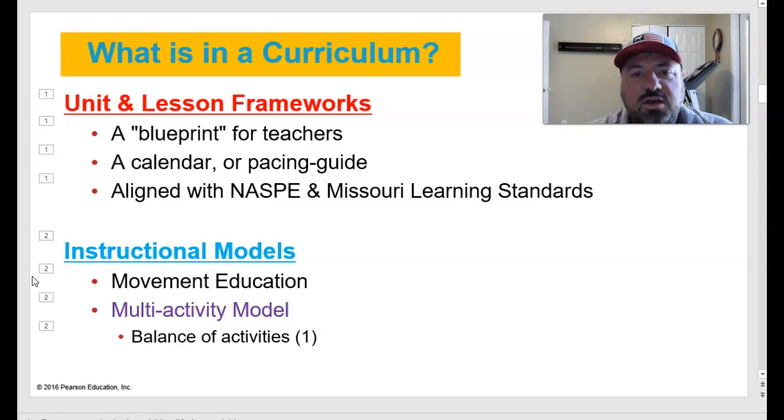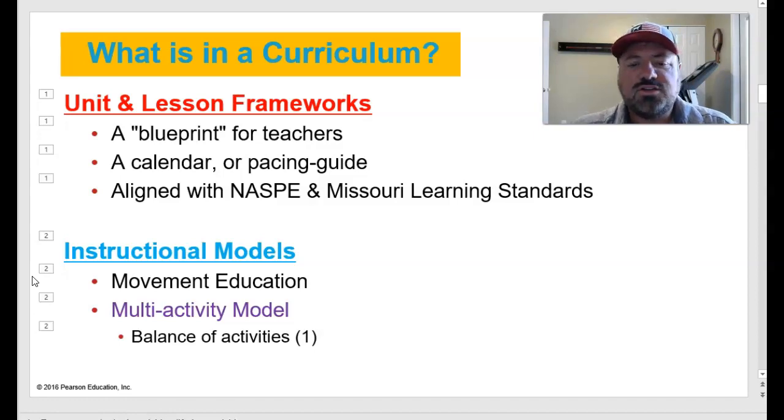You might hear it called a pacing guide. A pacing guide is usually more attached to the GLE, GLOs, and talks about grade levels and what students should learn along the way. All right. So the pacing guide is more of a sequence. And then it is aligned, remember, with the NASB standards, Missouri Learning Standards, Show Me standards, or what other state or specific organization standards you have.